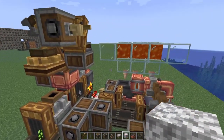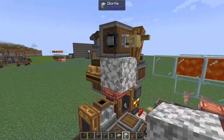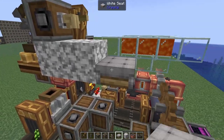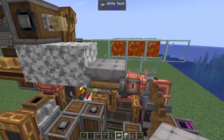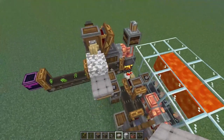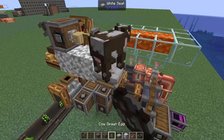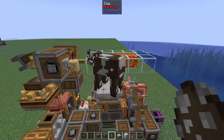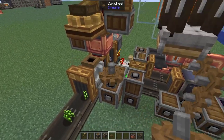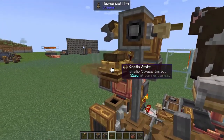Now it's time for the fun bit where we actually need to get ourselves a cow. So underneath our deployer where we've got our mechanical arm, we need to add in one temporary block and then a second one here. And on the end of that temporary block, we need to put down a seat. What this means is anything that lands on this seat will not actually be able to move - it kind of disables the AI of anything that goes onto the seat, which is going to be very important to stop our cow from wandering off. We can remove those temporary blocks and this cow is just going to live here forever. So from where we've got our millstone power, we're actually going to add a shaft onto the end of that and then another cogwheel - that's going to give power to our mechanical arm.